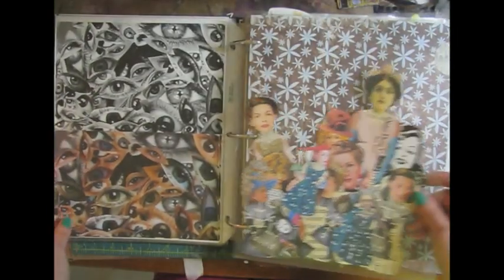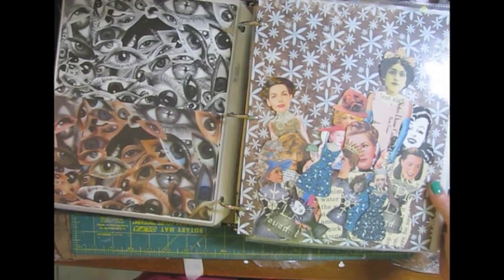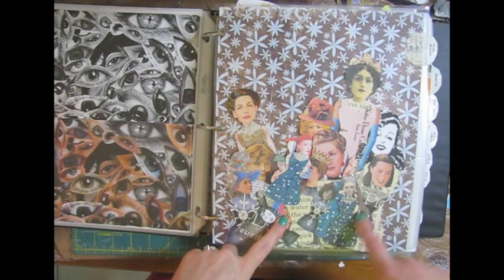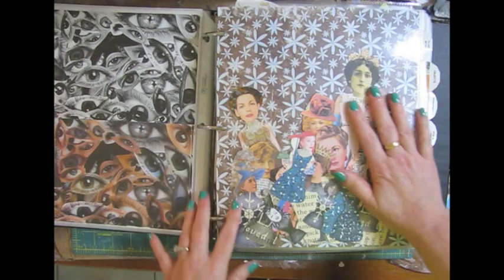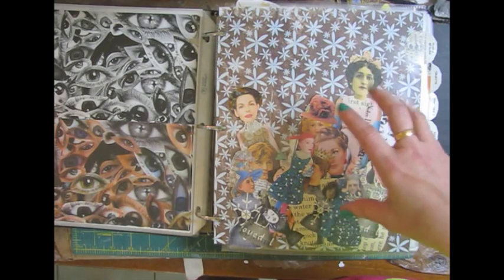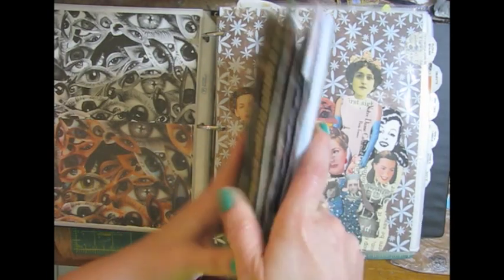I printed out a bunch of heads — these are things that I already had collected. And then the bigger ones are in these full sheets. I usually put a piece of paper in between so that I can have a front and a back, and when you pull stuff out from this side it doesn't disturb the images on that side. I started making the dolls; these are my leftovers and the dolls that I didn't really have a specific use for — or okay, I just wanted to make them. I stuck them in here and I'll use these on journal pages, cards, or whenever I need some kind of little embellishment. And my finished dolls are in this book, which I'll talk about later.